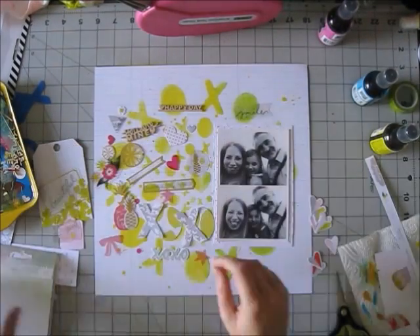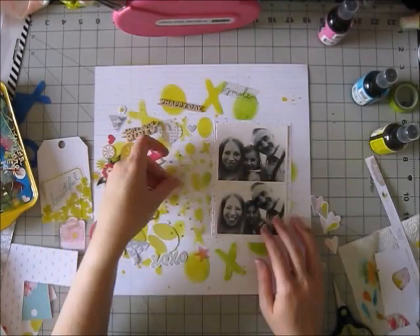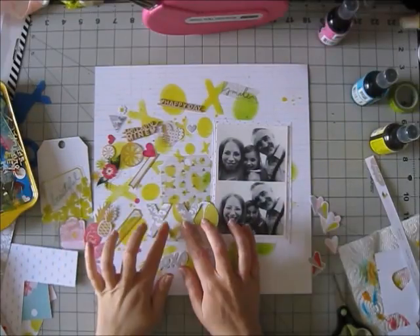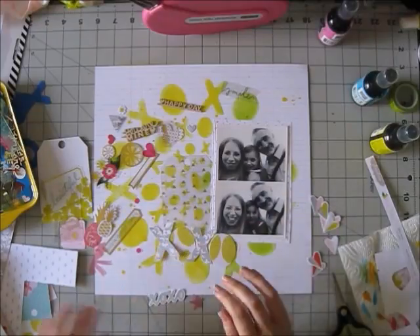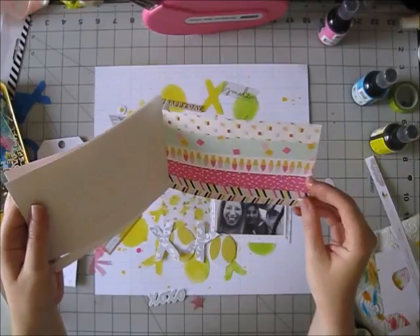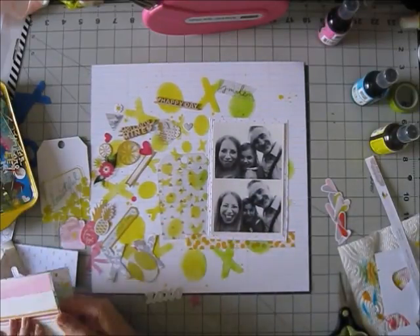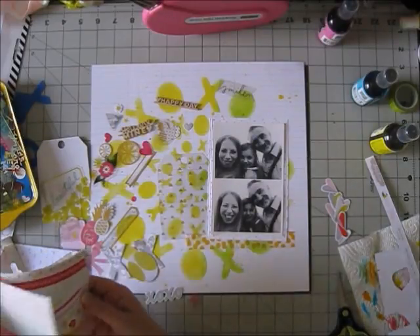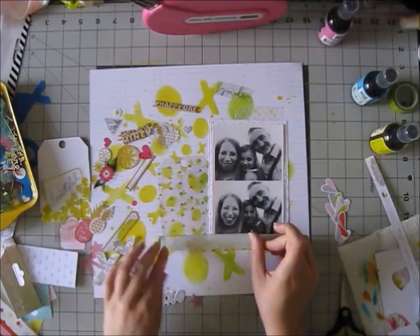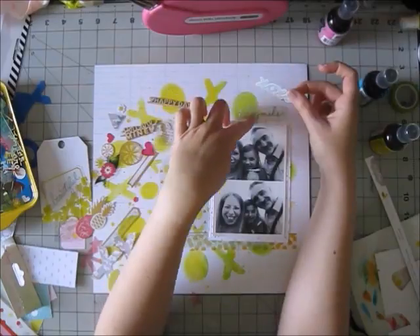The photos are of my husband, my daughter, and me. I took them on our seventh wedding anniversary, which was a couple of weeks ago. I'll probably talk more about it because I have more photos I intend to scrapbook. It was a really lovely day — we took our daughter to the place where we got married, which is a really old castle in the south of Austria. If you're going to get married in Europe, you might as well do it in a castle, right? It's a hilly area with vineyards, really pretty, and the castle is now a hotel and restaurant. The food is excellent.